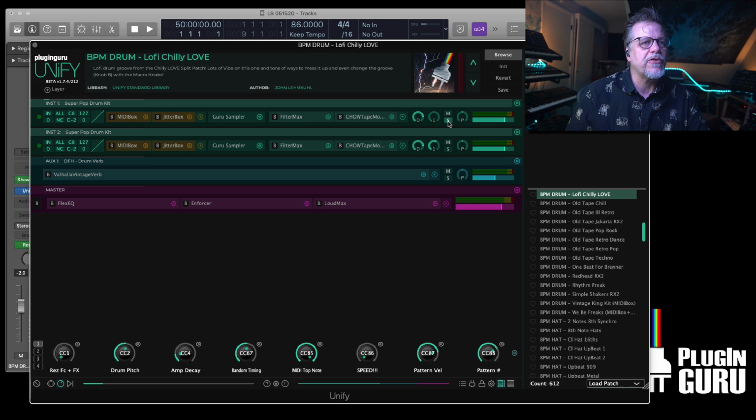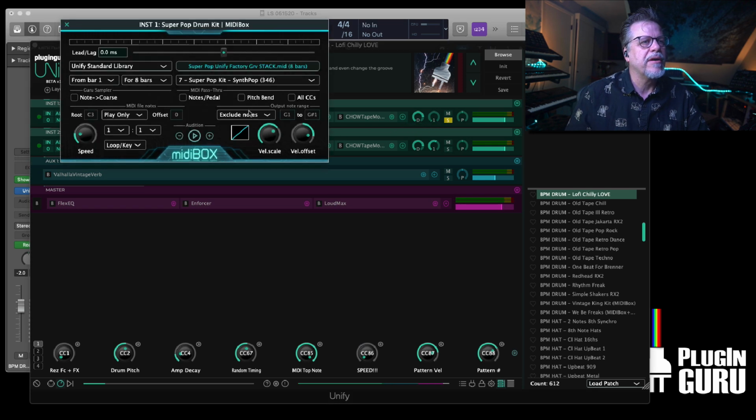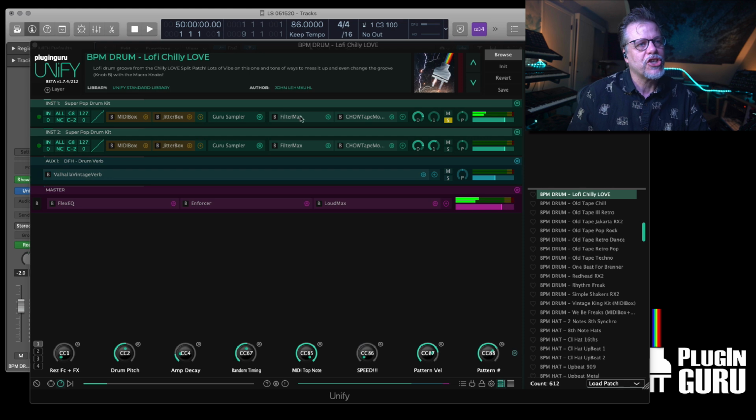And we could take this a step farther. Let's look at this first one. I want to pull out the kick drum now. So all I have to do is go up here, and this is the exclude range, right? So I just have to lower this below where the kick is. So as I play down here, there, the kick is gone. It's just the hi-hats and little sound.